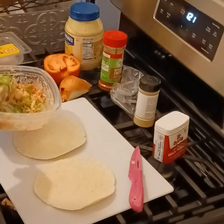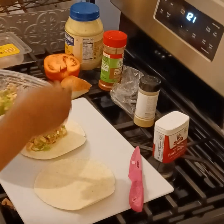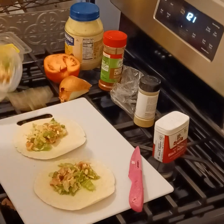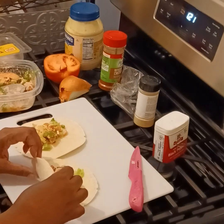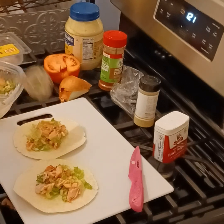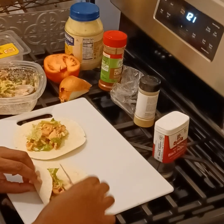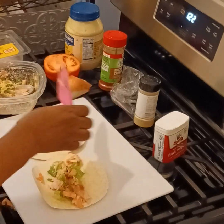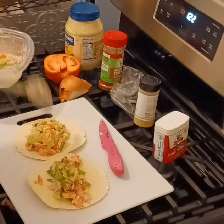Okay, I'm not gonna put any extra mayonnaise or anything on the tortilla itself. Alright, so I'm gonna put some of it like that. There. Oh, this smells very good. I wish I had some cucumber in it, but I forgot to take it out, so this will have to do for now. Let me see if this is enough filling. Maybe we can put a little bit more. Okay, that seems to be good enough. Let me just fill them up a little bit more. I want the thumbnail to look nice.